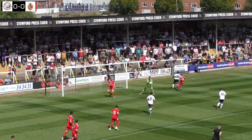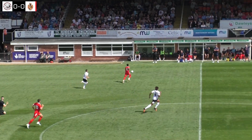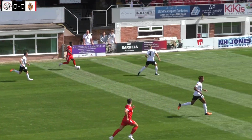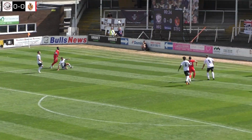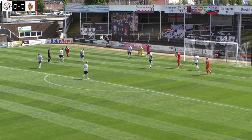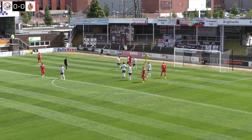Hereford straight on the attack, and it's a nervy moment there as the ball went into the box, but Max Metcalf gets his body behind it and then very quickly distributes it down the left-hand side here. And Judy Yebo, who was really lively during pre-season, is getting on his bike again. His cross deflects up in the air and it's punched behind, and it's an early corner for Moors. Well, there was a nervous moment when the ball went into the Moors box at the other end, but now they're on the front foot.